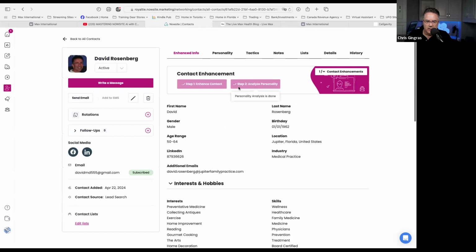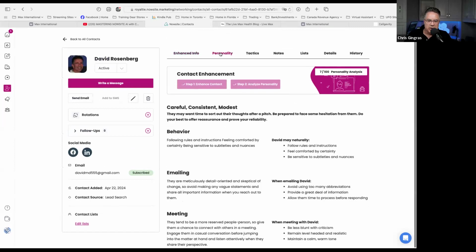Also in this case, it gives me a personality, showing the behavior: following rules and instructions, feeling comforted by certainty. Some people could be a bit sensitive to that, or they're looking for instruction to give them a sense of comfort.